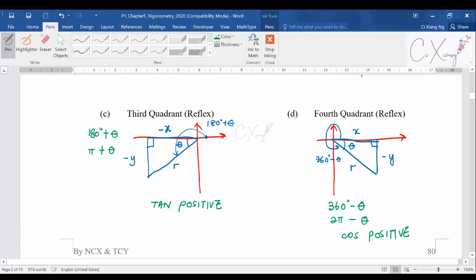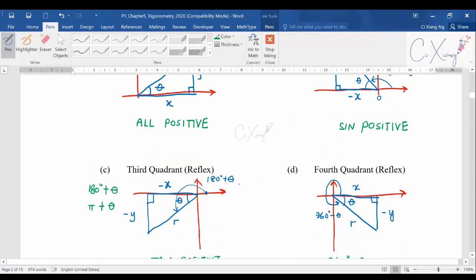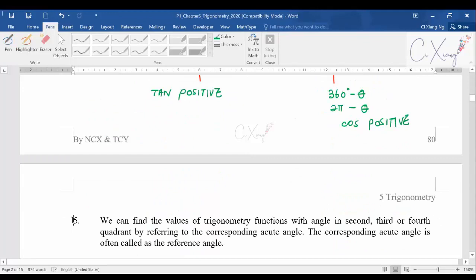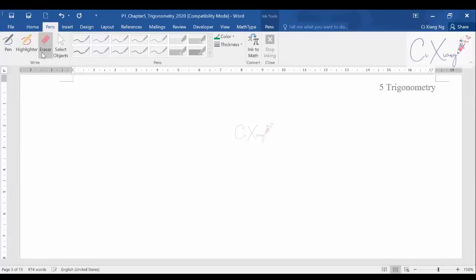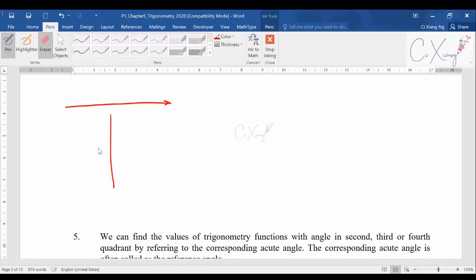All right, so all these are the details for every single quadrant: how you are going to draw the triangle and refer to the graph that you have. Now I would like to combine all the 4 quadrants into an overall diagram, to let you see how we use it. Generally it's like that. I combine everything, all the 4 quadrants that you drew just now, here.